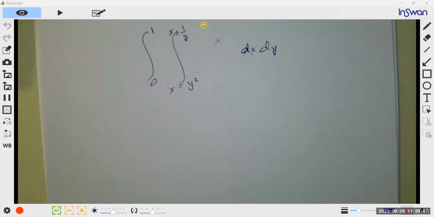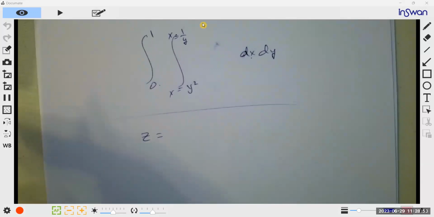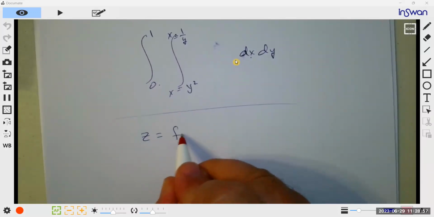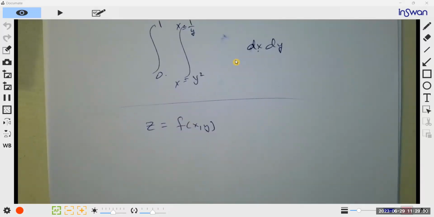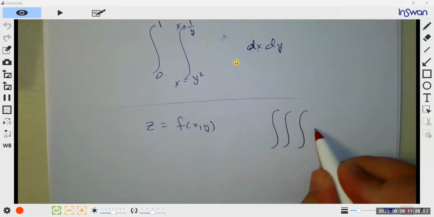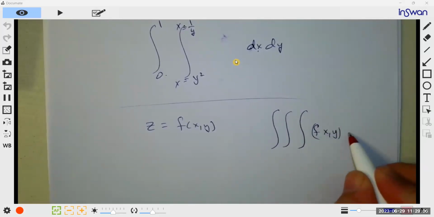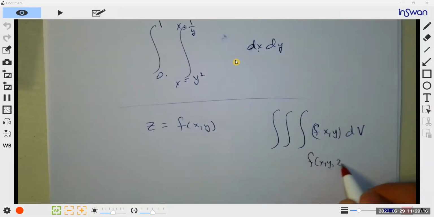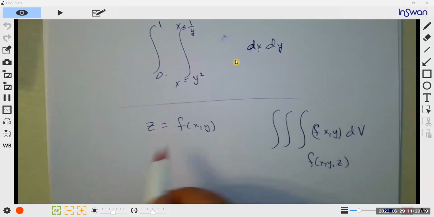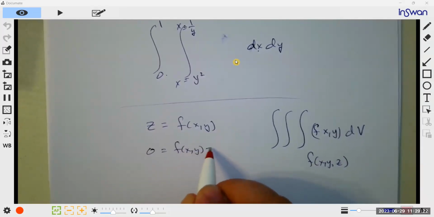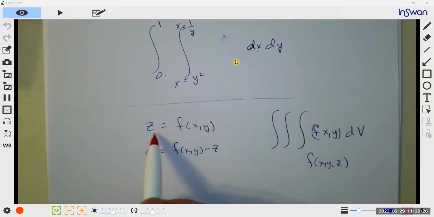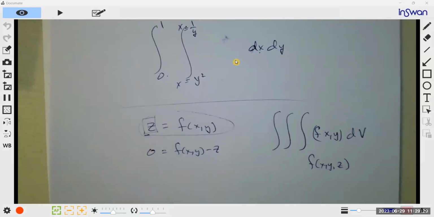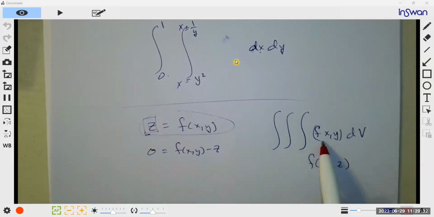Very good question. The z is the third integral. Because whenever you have z equals a function of x, y, you're going to have that type of integral. And sometimes you'll see it in there. If it has it in there, that means your equation has to have the z in it. If you just have the equation like this, then that is your third dimension. That's what f of x equals. So that's what you'll have there.